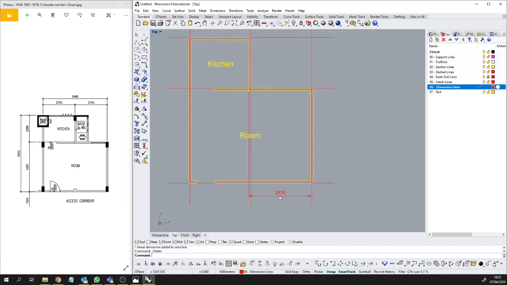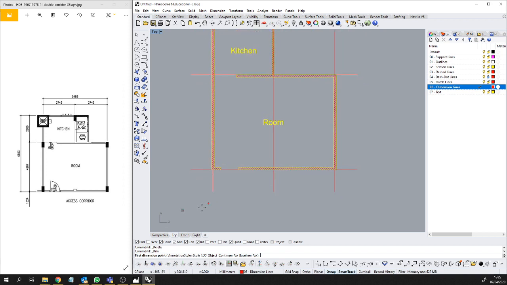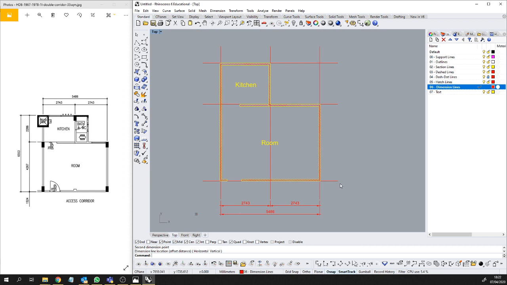No, it doesn't work. What we can do is just take the grid lines as a reference. So we take the grid line here, take the grid line here, and we take the grid line here. So in this case, we adjust our dimensions to the grid lines that we use.